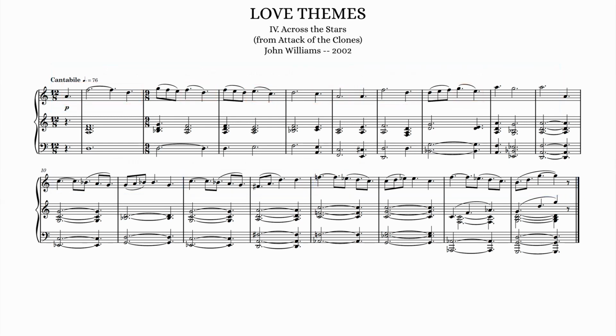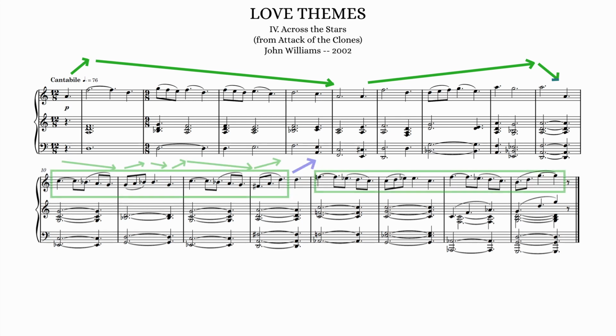Let's look at contour from phrase to phrase, so not worrying about stepwise neighbor tones, but on a bigger scale. It appears that the first two phrases from measure 1 through 9 are sort of opposites, with the first starting with a leap up and then slowly moving its way back down to the first note. The next phrase then works its way back up the octave to the high A and then drops down to lead into the next phrase. And I already discussed that the second half takes the first 4 measures and shifts it up a fourth. Within each of these second half phrases, the melody doesn't really have a strong contour. It sort of goes down, then up, then down, then up, and so on.